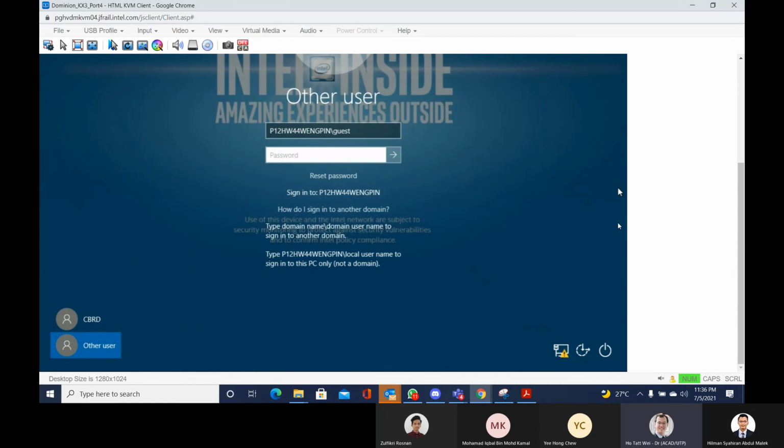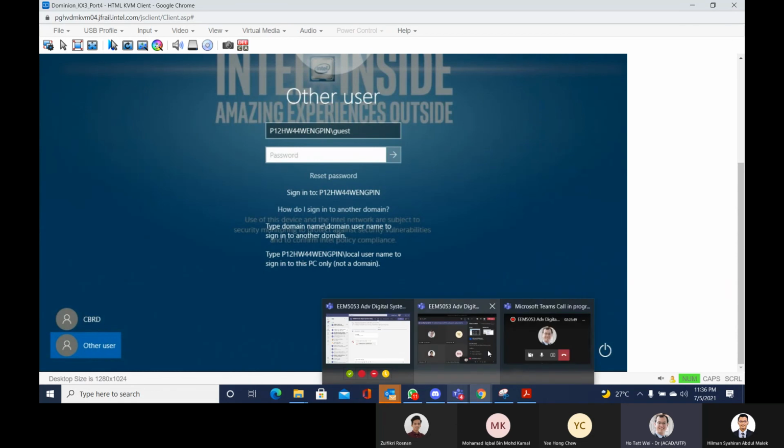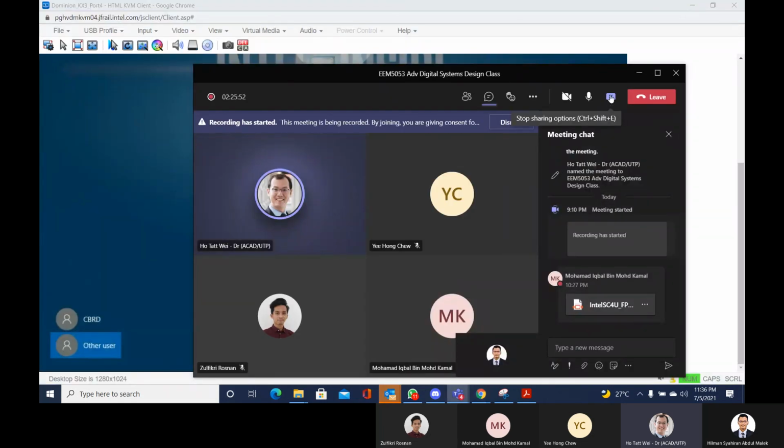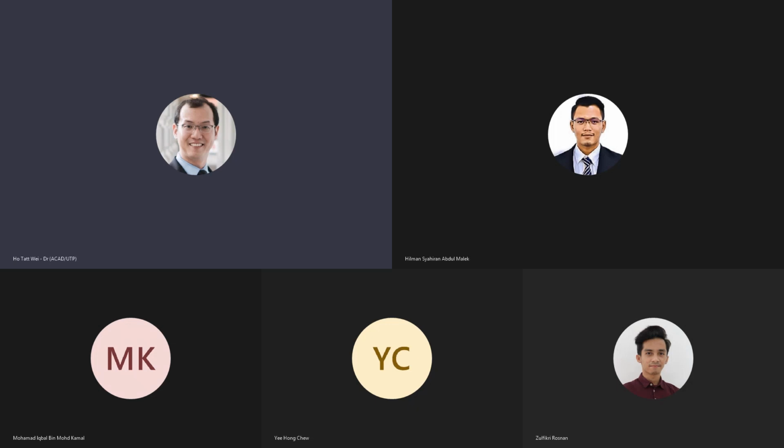Okay, ladies and gentlemen, we try to get this sorted out. Good that you still have your access, but actually we have to let them know that we can't log in. In the worst case, if the FPGA is still locked out, then you don't need to do the FPGA, but you still need to design this and simulate it for me. Okay?